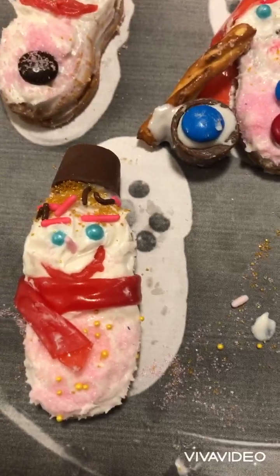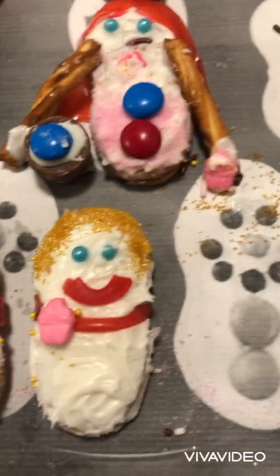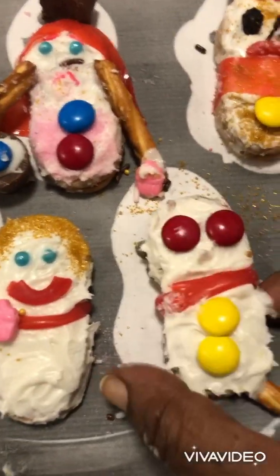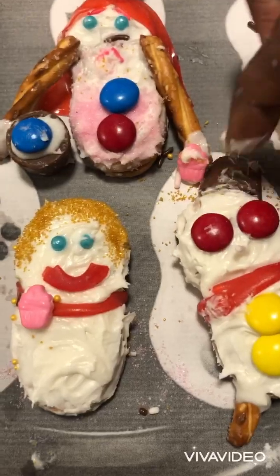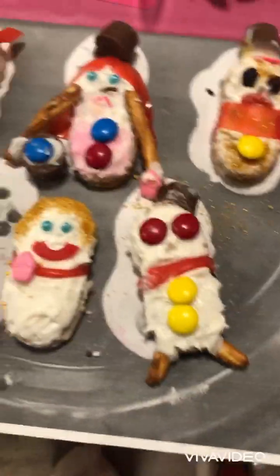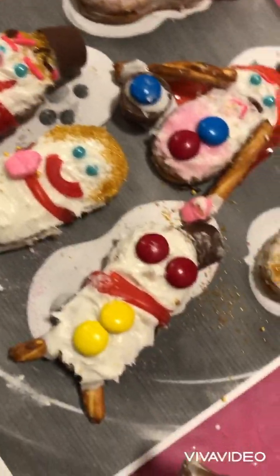Well, here's my snowman. This is Papa's snowman. Here's Mama's snowman. And, uh-oh, baby head fell off. This is baby snowman. And when you turn into an adult, your legs fall off. So he's still going through puberty, just how you look at Junior.